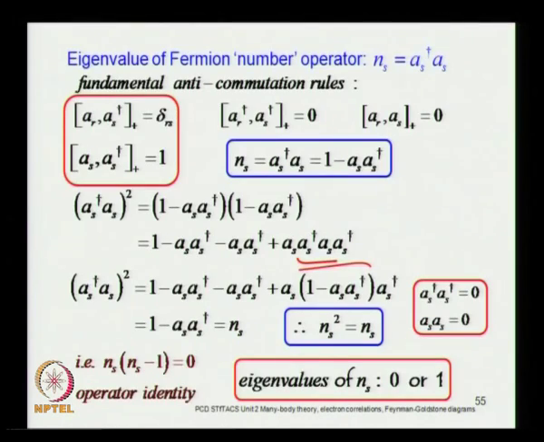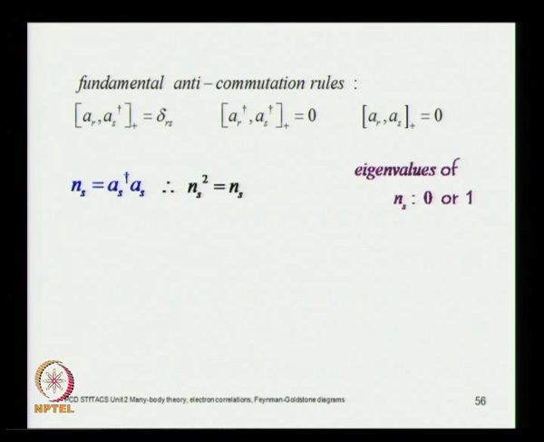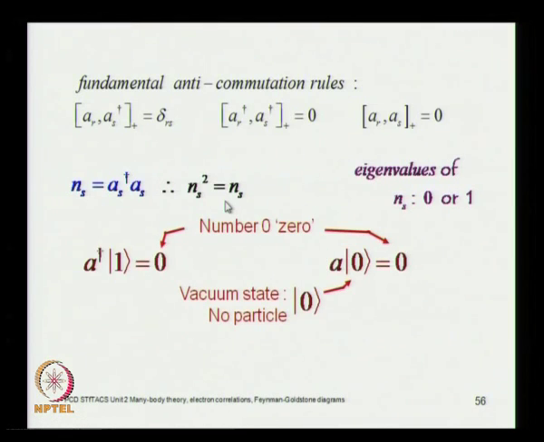Okay. So, this is the power of the anti-commutation rules for fermions, and you have got the same power for the boson commutation properties. So, you have got these properties, the square of the occupation number is the same as N_S, and you find that the creation operator, if it tries to create a particle in a state which is already occupied, then you get 0, because you cannot create a particle in which you already have occupancy, nor can you destroy a particle from a vacant state, from a vacuum state.